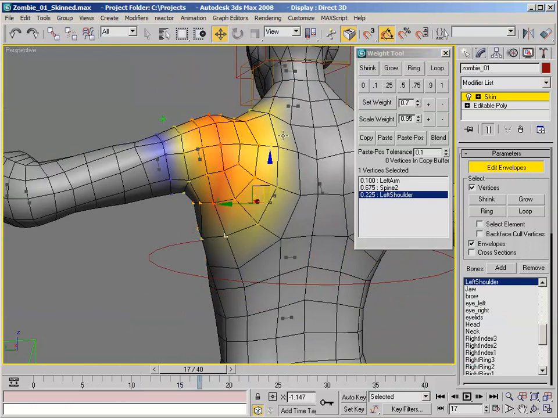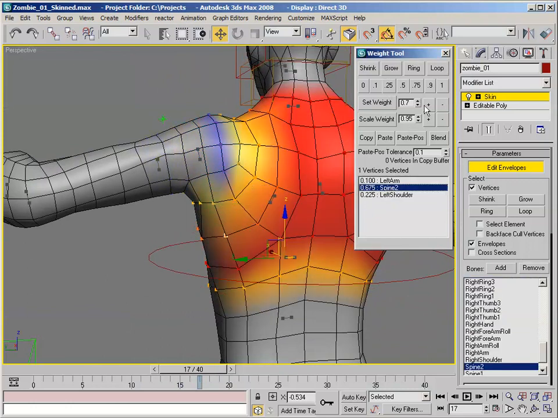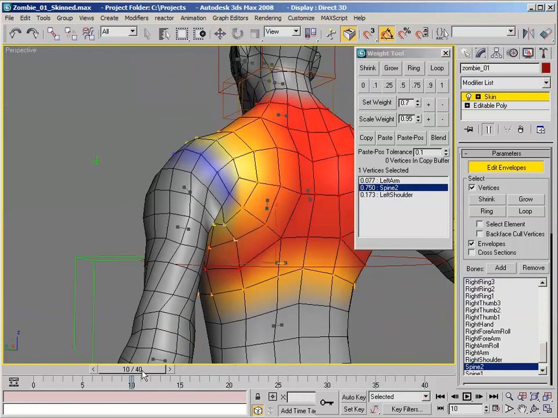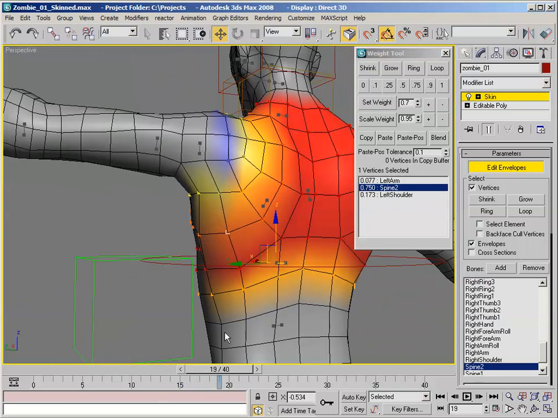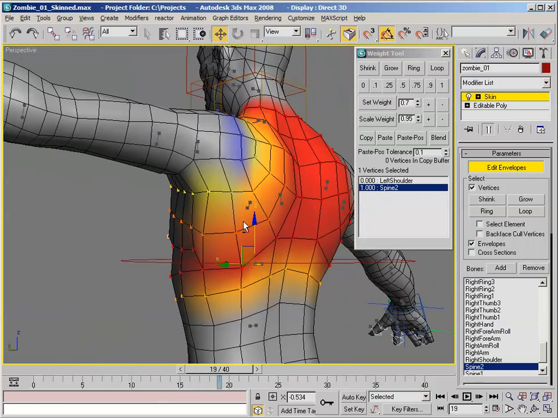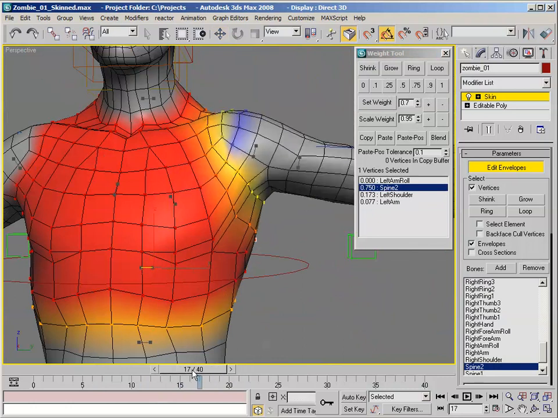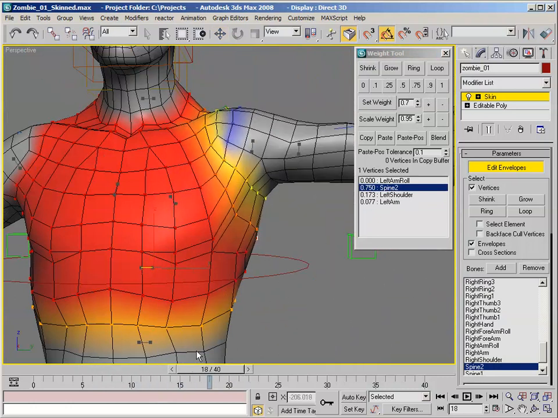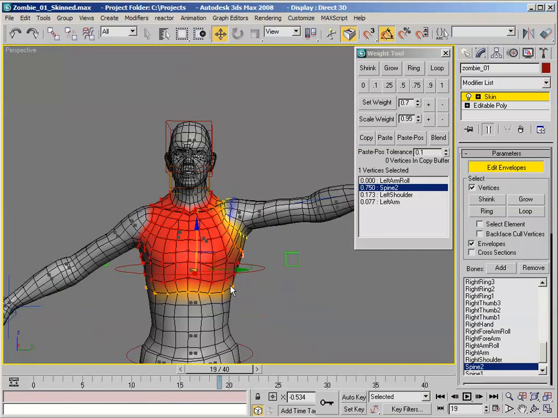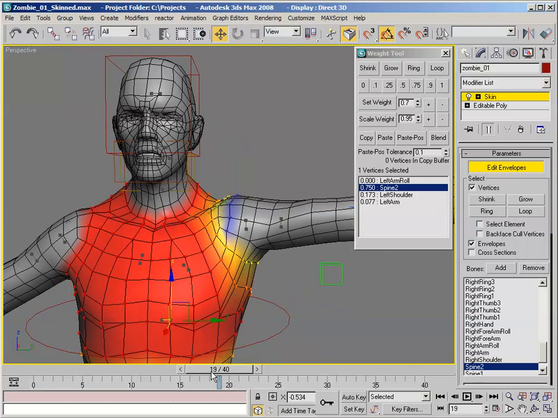Probably want to weight this one a bit more to the spine as well. And just keep going around and trying it out until it looks really smooth and really natural. I think that's looking quite good now.